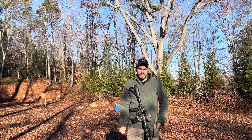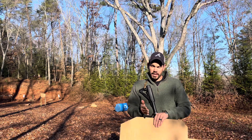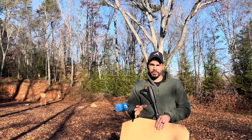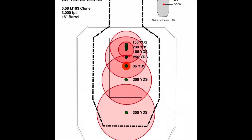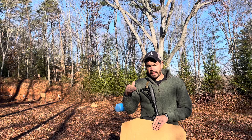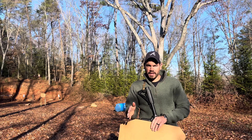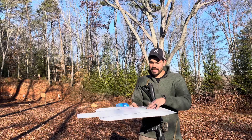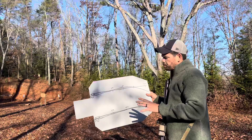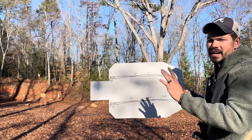So I'm going to jump over here to my little sketch pad and give you something to think about. Your chosen zero is based on you and your objectives with the carbine, and it's totally cool for that to change based on what you're doing with the gun. The first thing I'm going to say is the charts that you see online about 'if you zero here, your bullet will hit here, here, and here' are a no-go as a blanket statement. You can't just say that because everybody's not shooting the same weight projectiles in the same environments with the same muzzle velocities and the same optic heights. Close is not applicable to the precision we're talking about when we're talking about zero and flight path. So just like that is not a blanket statement, this is also not a blanket statement with the chart I've drawn.